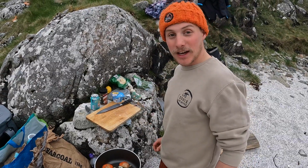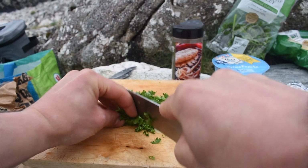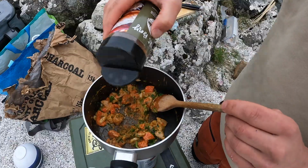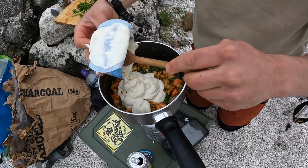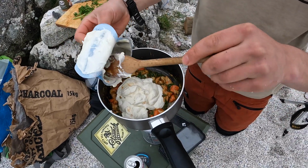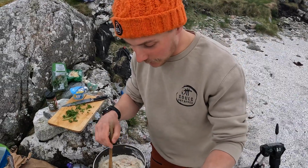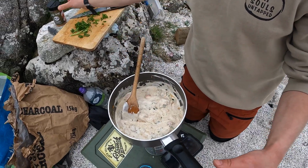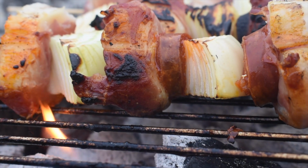And I'm gonna go this way, and I've never made it in a sauce, so I'm kind of looking forward to this. Chucking in some fresh herbs, I've got some parsley here, and I add more spices because I didn't think it was enough the first time. And when that's all cooked down, I put some creme fraiche in there. I'm using creme fraiche, a little bit healthier than straight cream. And I used all of it, which might be too much, but well, it's too late now. So, more spices it is.